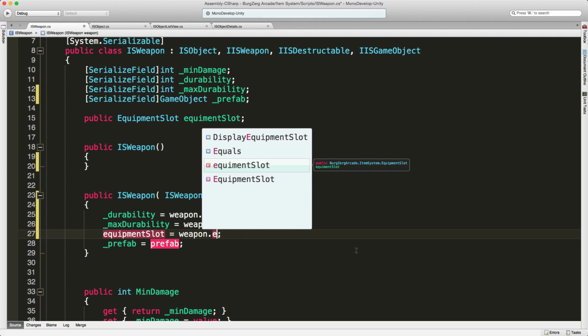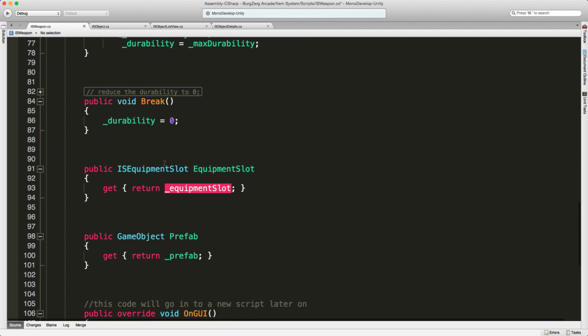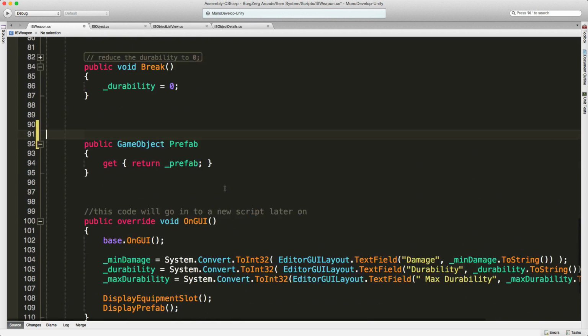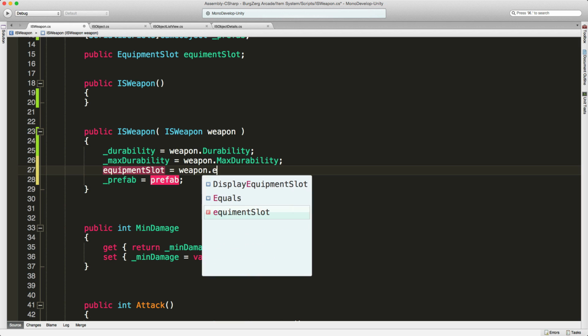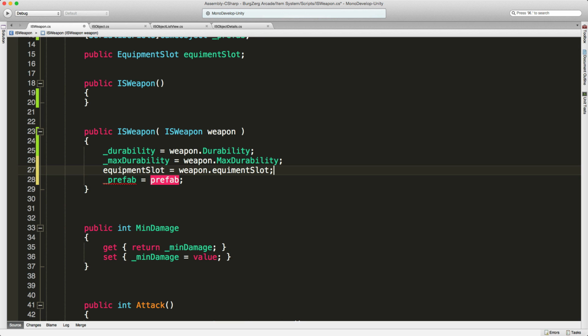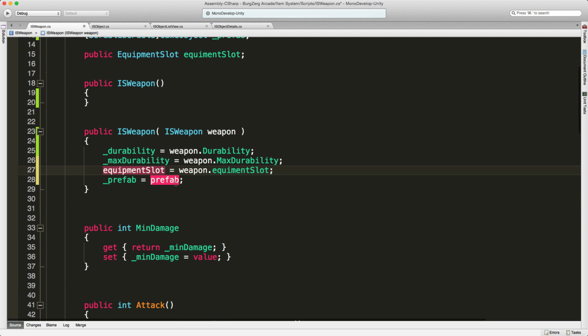Before we do the equipment slot, let's clean that up. It's pretty easy. Just look for the bright pink. So this here is going to be gone. I think that's it, right? I'm going to quickly comment this line out, and the next one, just so I can do a save. Not sure if I have to save before it updates or not. But now we only have the one equipment slot, which is the public one that we made up top here for our enum. That's the only one we want.